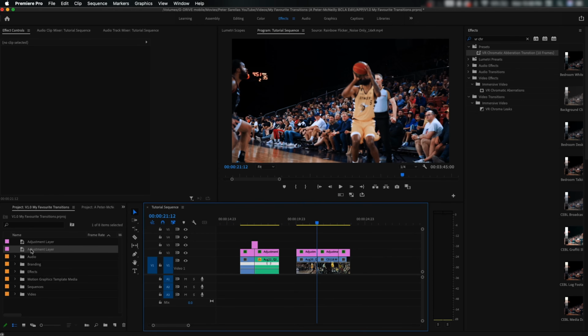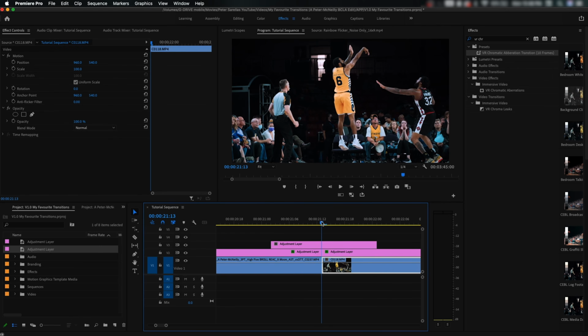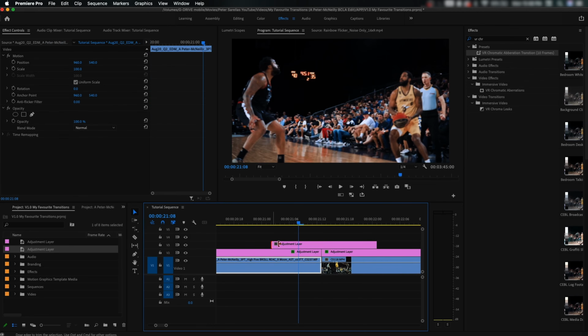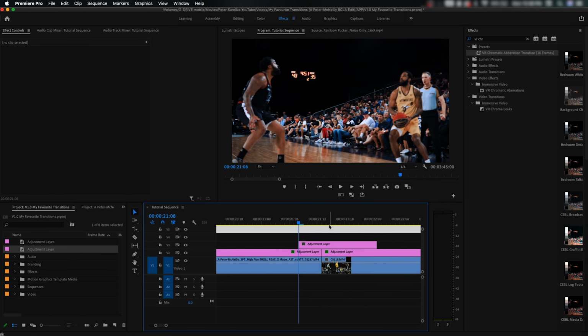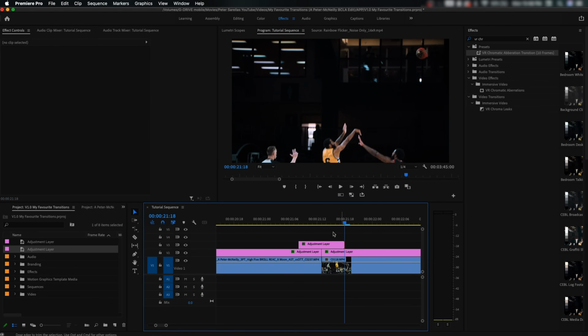So our next transition is going to be an earthquake transition, and we're going to use the same adjustment layer method that we used for the last one. So let's grab our adjustment layer, we'll bring it back on, and we're going to make this adjustment layer 10 frames. So like we did last time, shift and left arrow to identify 5 frames, and then do shift and right arrow twice to skip 10 frames forward. And we have our adjustment layer.